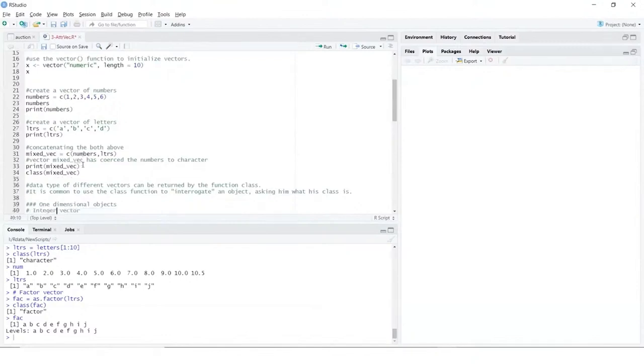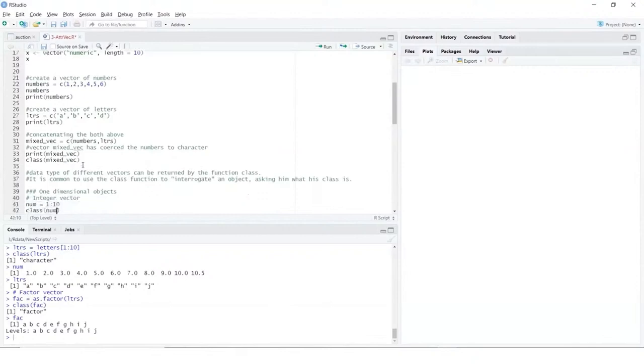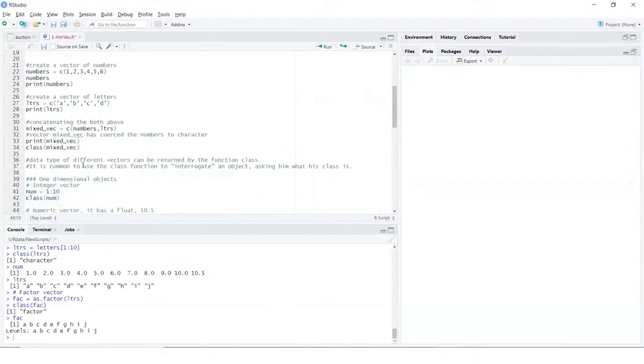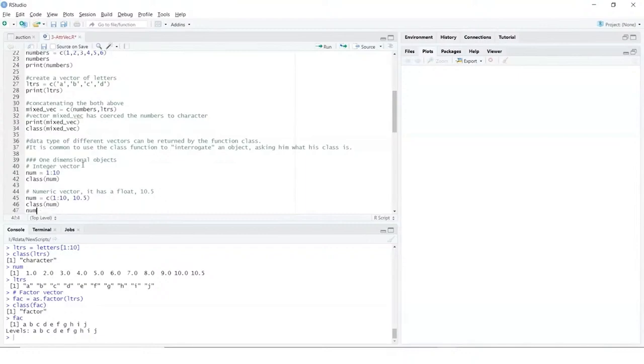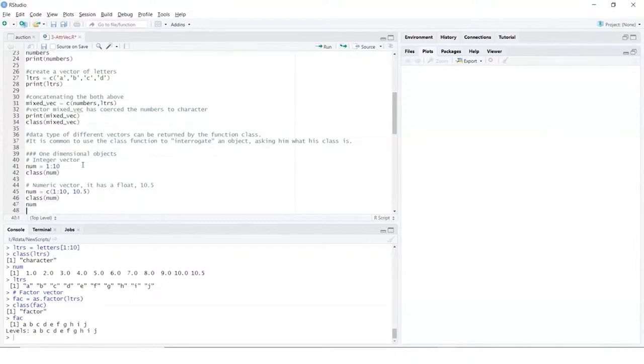Now when we talk about one-dimensional objects, we can have integer vectors or say float, which we saw just now, ending at 10.5. So when we say C 1 is to 10, it basically starts with 1, but then there is also a coercion happening here, and then you have the values ending at 10.5, that is float, and I can look at the class of it.